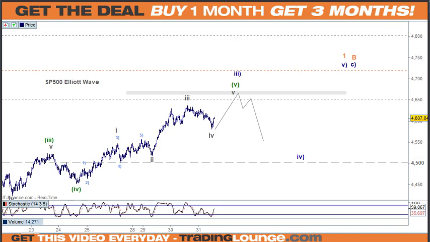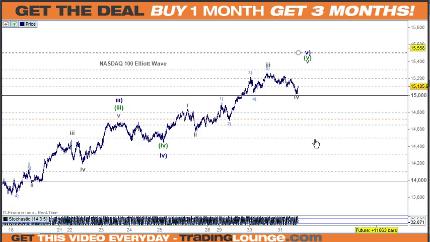We'll go into the bigger picture. We'll see where we are tomorrow with this, right? We'll just go step by step. We'll just inch our way forward with all of this at this point. The NASDAQ is much the same as well. We can see, I've got blue wave 3 and green wave 3 here, same with 4 here, and the same with 5 up here. It doesn't matter at this point. But we've got 1 and 2 here, and we're looking up for 1 and 2 and 3 and 4 and 5, the third wave, fourth wave.